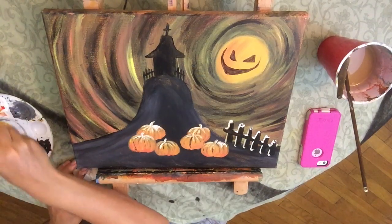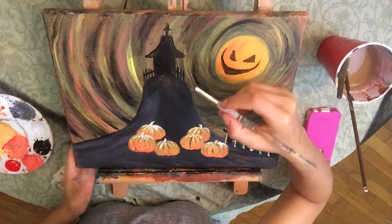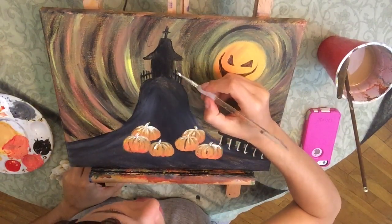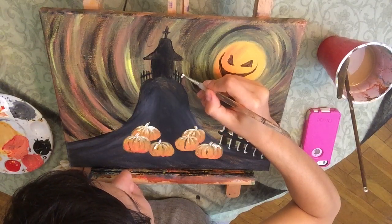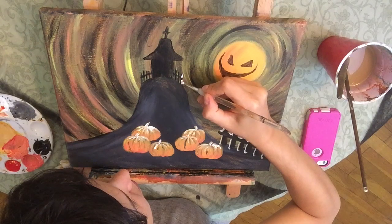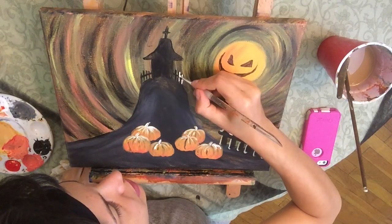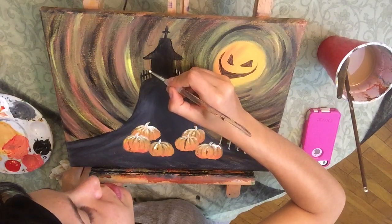Alright. Now next, we're going to do the same thing for the little picket fence on the top of the church here. So I'm just going to paint to the right of the black line. I don't want to cover the black line. I just want to do a little bit of white next to the lines. Same here.